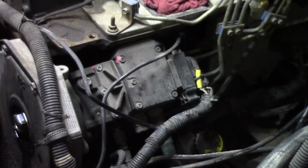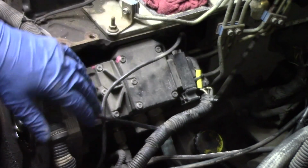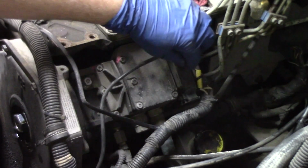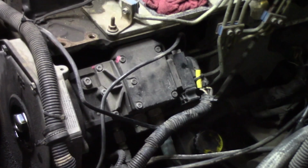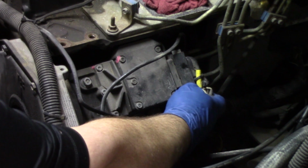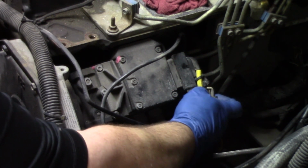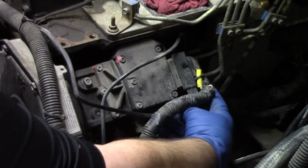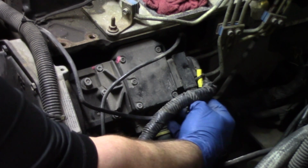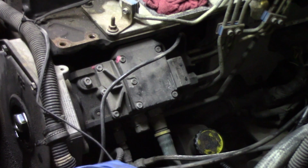So now that we have access to our pump, we've got our APP out of the way, we've got our heater out of the way, we have our port plugged in with a clean shop rag, we can now go ahead and disconnect the electrical connector to the pump itself. And to do that, we're just going to grab this tab and we're going to pull back on it. And as we pull back, it will separate the connector from the pump. And just like that, we have our connection to the pump out of the way.